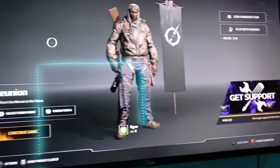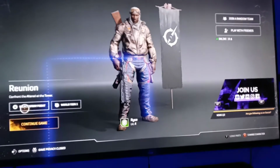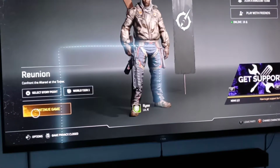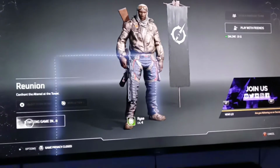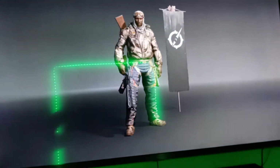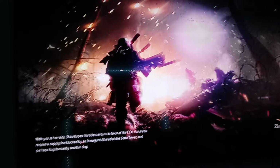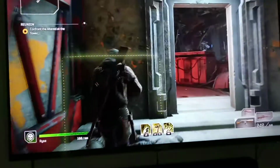But yeah, your boy is about to play some Outriders. And this Series X is really fast. When you start plugging hard drives into it, it moves really quick. Super fast, man. I downloaded 5 games in probably an hour and a half, something like that. That's pretty good, because on Xbox One, it used to take forever to download, dude. So I'm really glad about that.